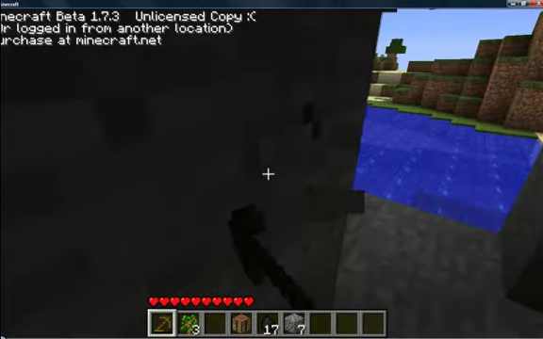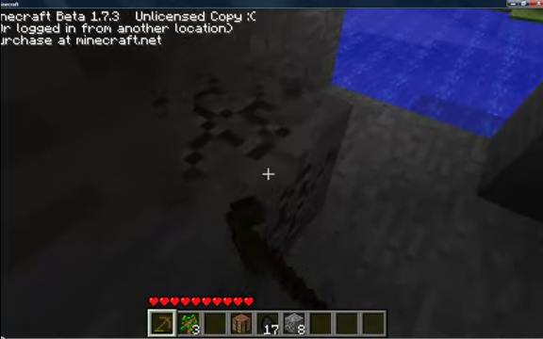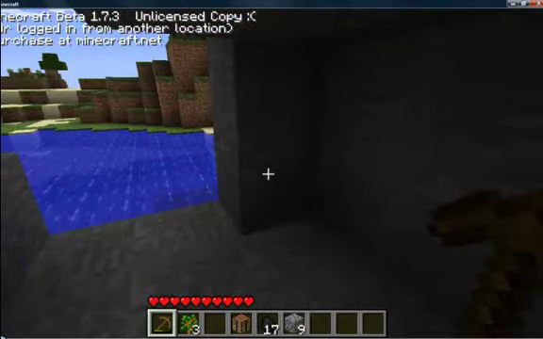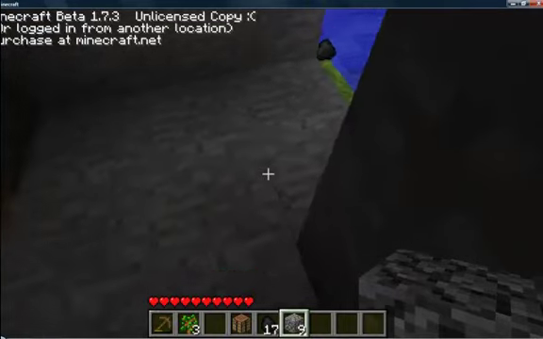Dig some smooth stone. I'm digging into some smooth stone. Yeah, it's called smooth stone, and it gives you cobblestone. Wait, don't dig that, because then you're just going to want to put this here.